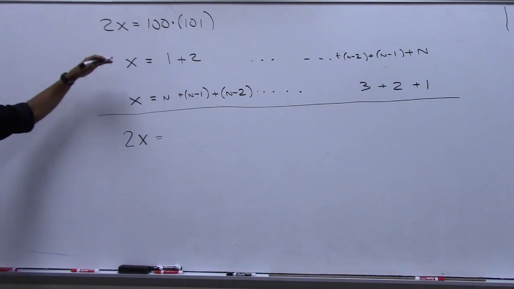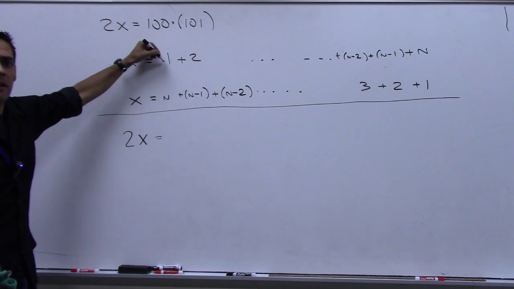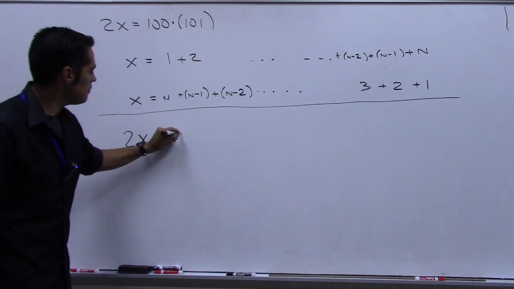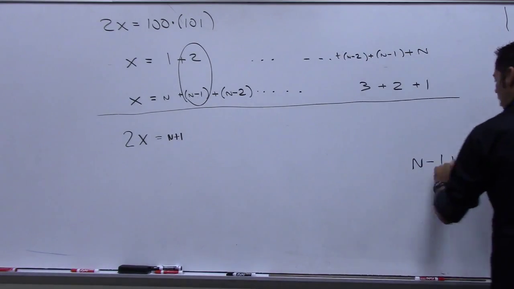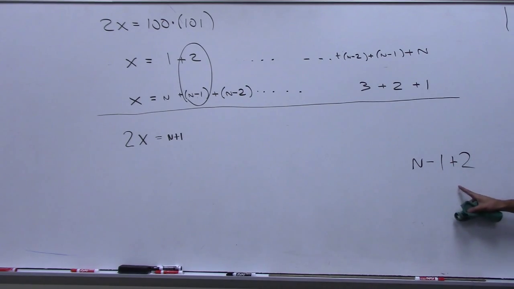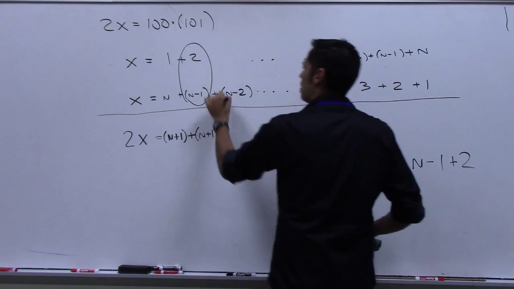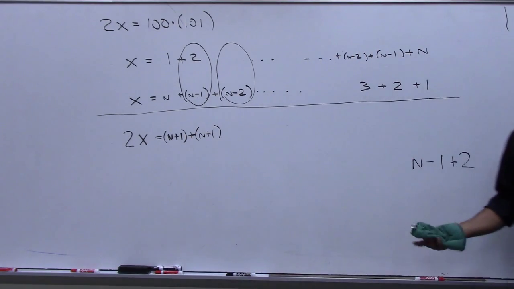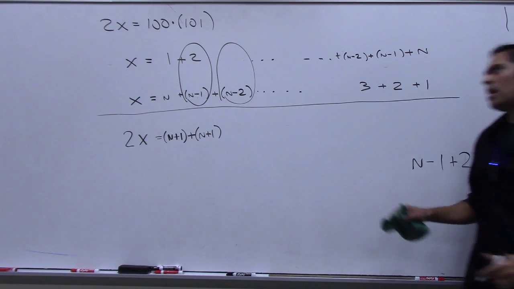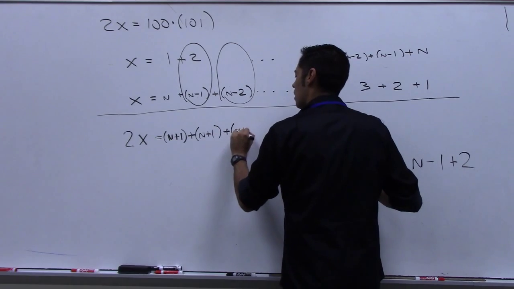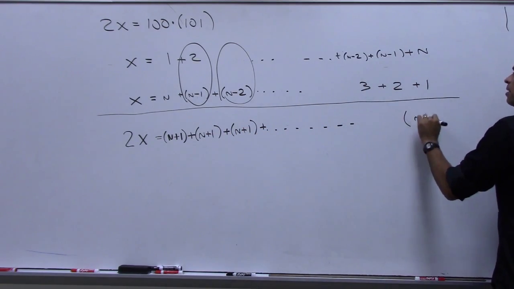All right? So then he said again, I'm going to add straight down, and he noticed a pattern. n plus 1 would be the first thing he gets, right? n plus 1. But what would the next one be? Yeah, what's n minus 1, but then plus 2? That's n plus 1 again. So he's going to say n plus 1. I'm going to have another n plus 1. Then when I do this one, I'm going to get n minus 2, but then plus 3. So n minus 2 plus 3 is n plus 1 again. And I do that all the way to the end. And my very last one is also n plus 1.